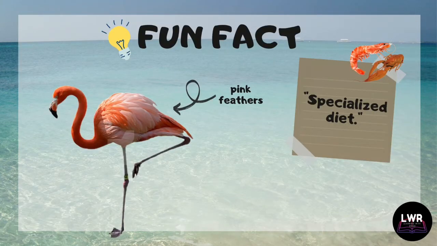Why are flamingos colored pink? Typically, flamingo chicks are born gray or white, and it takes them up to 3 years to achieve pink, orange, or red feathers. The pink pigmentation in their feathers is the result of eating a specialized diet, which includes feeding on shrimps, planktons, algae, and crustaceans.